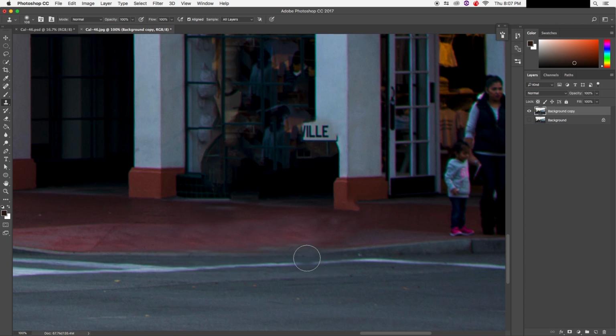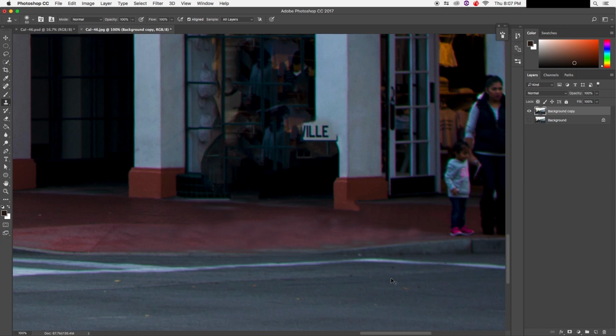So please make things look the way they are supposed to. Don't mix colors that are not supposed to be mixed. Okay, so we make the brush smaller here, and we're gonna take this part. Okay, that is good for now.